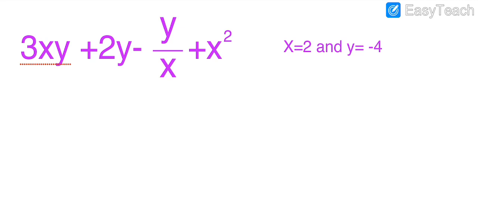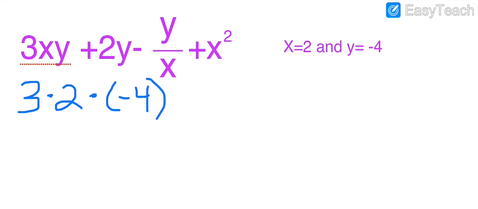So the first thing we need to do is go ahead and substitute in those values that we know. Over here we have 3xy. Whenever you have a number right next to variables, the 3 next to the x next to the y, multiplication is our default operation. So that is in fact 3 times the x, and now we know that the x is 2, times the y, and now we know that the y is -4. I go ahead and put the parentheses around the -4 because whenever there's a negative, if you don't put parentheses, it can get confusing whether that's a multiplication or a subtraction. So this is 3 times 2 times (-4).